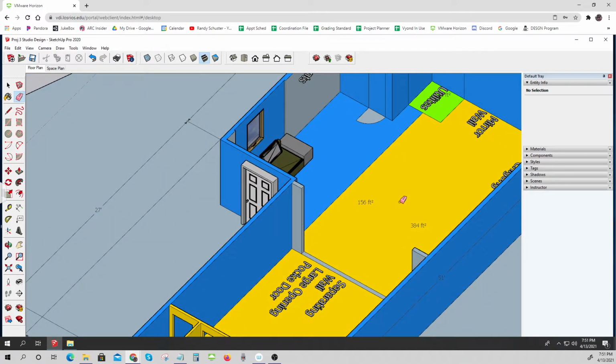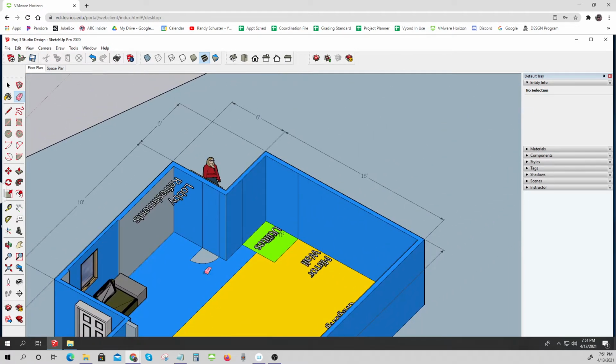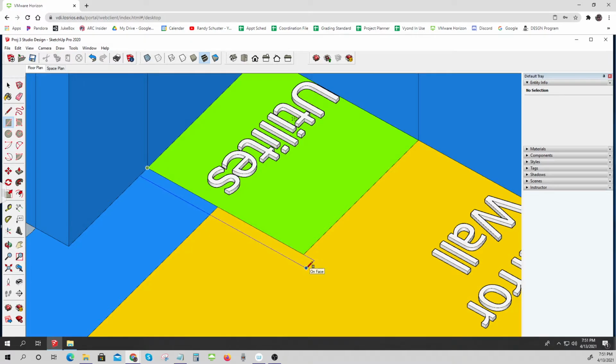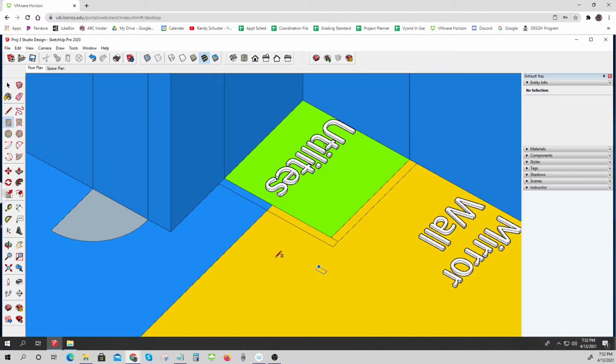Okay. Oh, I needed my utilities closet, so I need to. You know what I'm going to do right there? I'm going to get rid of. We go.